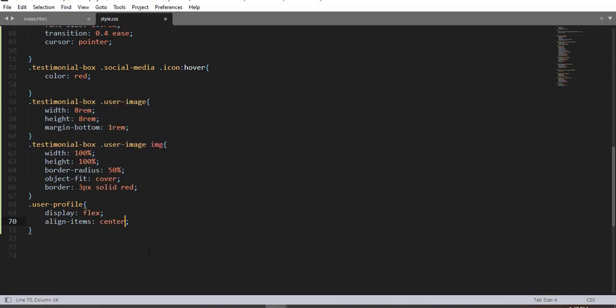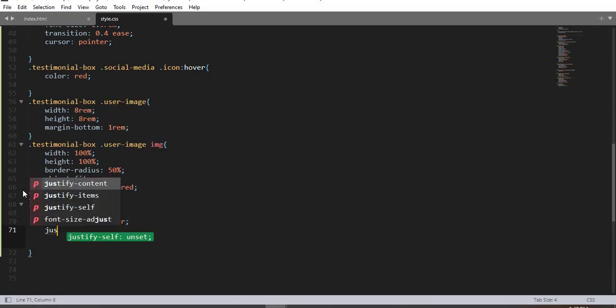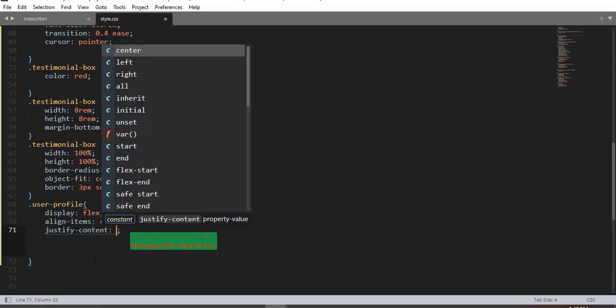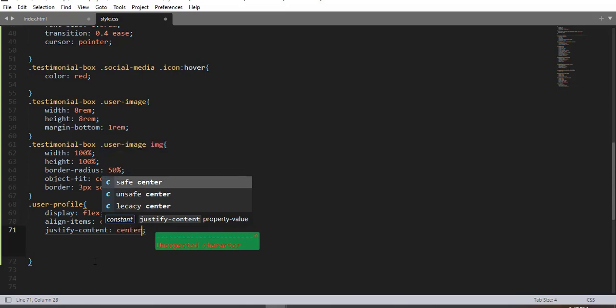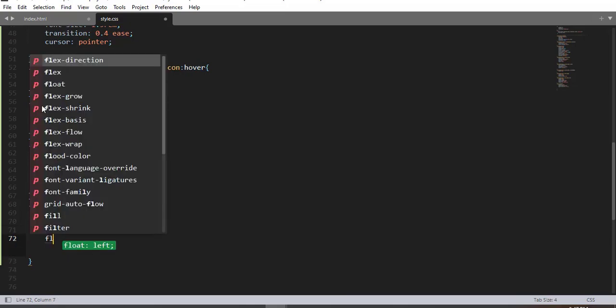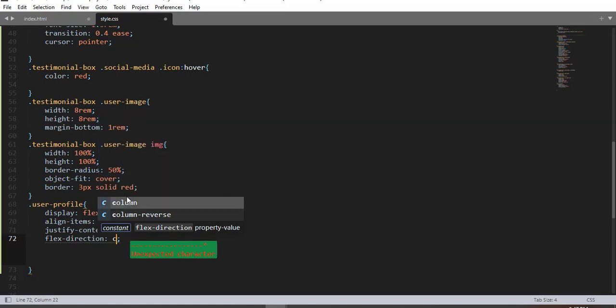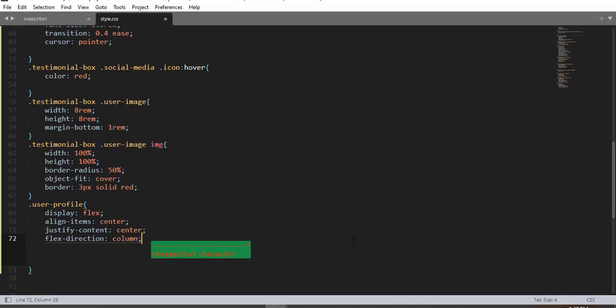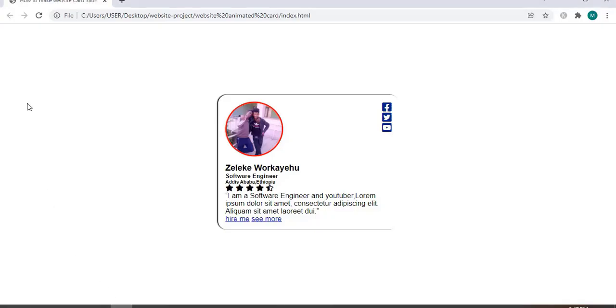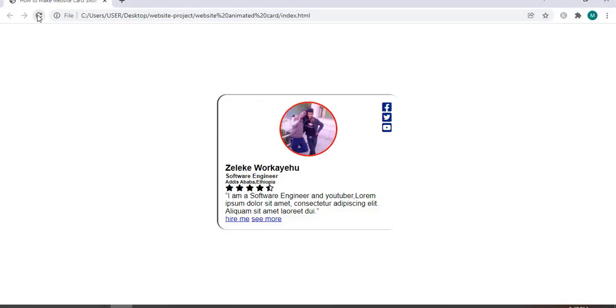The first thing first, display flex, align items center, and justify content also center, and flex direction, let me say column. So when I save and refresh, here we have.